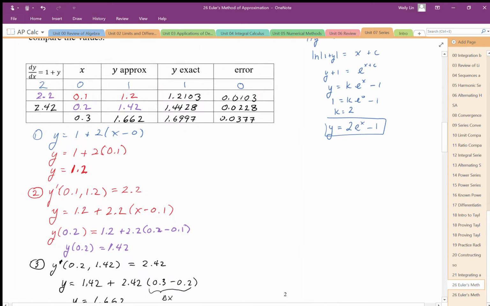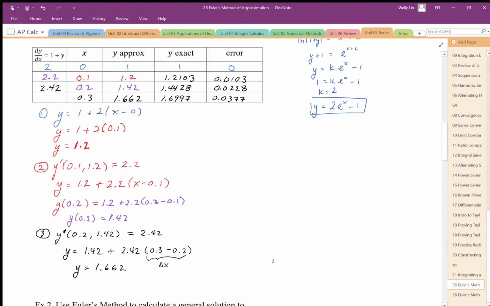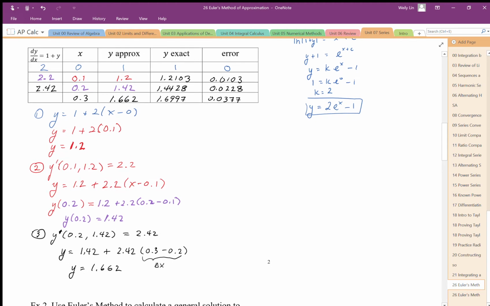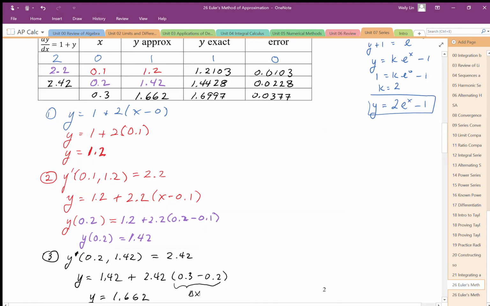Using the exact solution to this differential equation, we get these values here. And you can see that the discrepancy is actually quite low between Euler's approximation and the actual solution to that differential equation. If you want to pause, you can take a look at the calculations that allow me to fill out the left side of that table. The right side of that table is calculated using that equation.